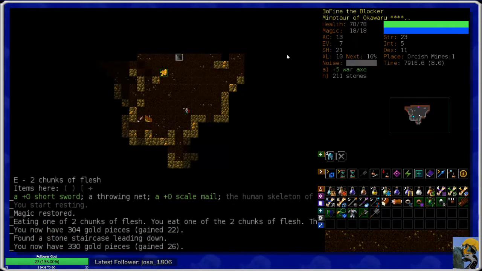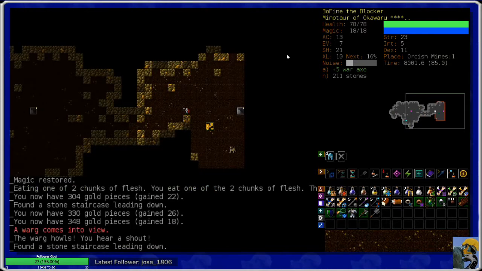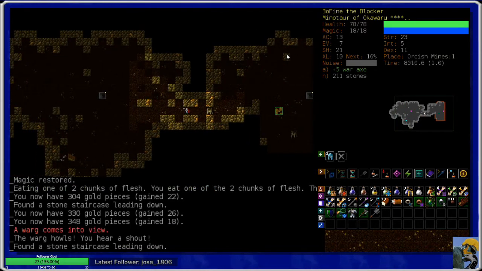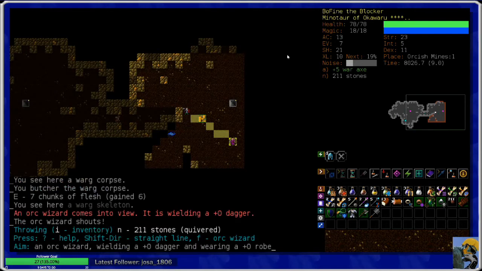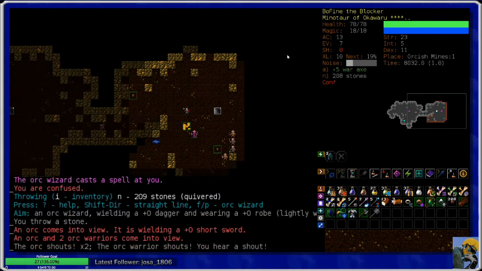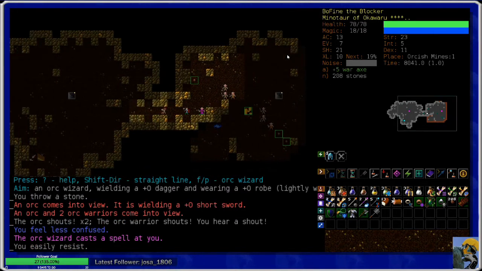I'm gonna rest, look around. Pushing O to auto-explore. All right, so there's a warg. I'm gonna just back this warg over here to a nice safe spot, chop him up, and see what I can find. And I'm gonna throw some rocks at this guy just for fun. Ah, he's confused me, which is not fun. Okay, so I'm gonna walk back and get back into a safe spot.